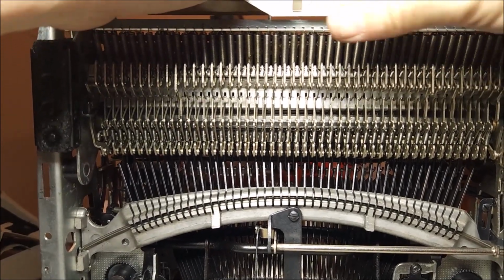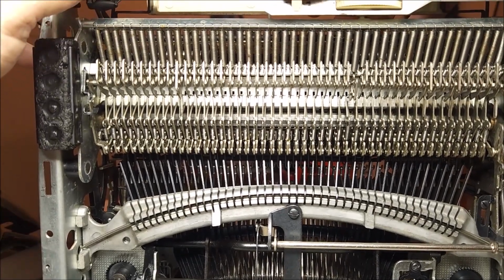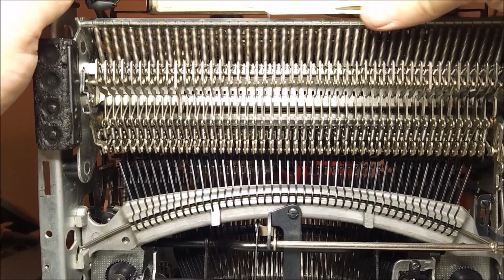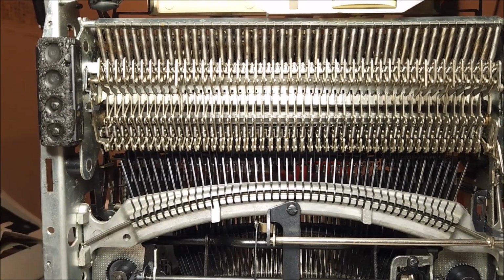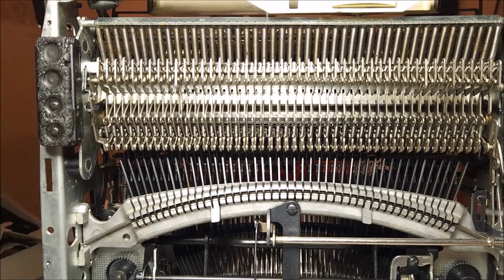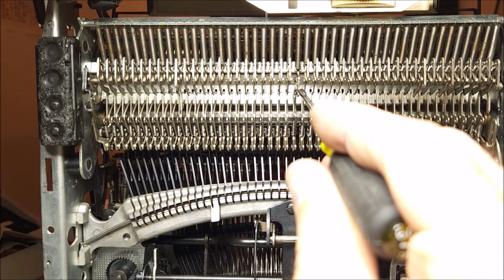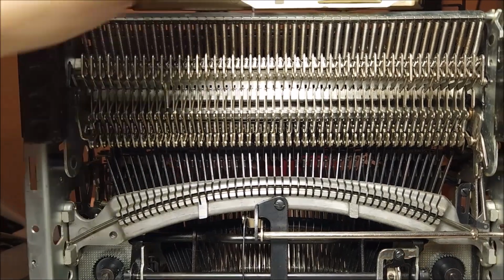So when I set it up to 4, I'm pulling these springs to the maximum, so it will make the keys harder to press. And this can be good for people who are used to a very stiff standard manual typewriter, right? So now, what happens when you press a key is it drives down this cam here.